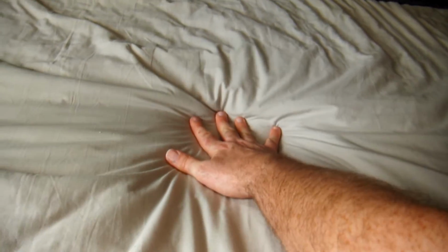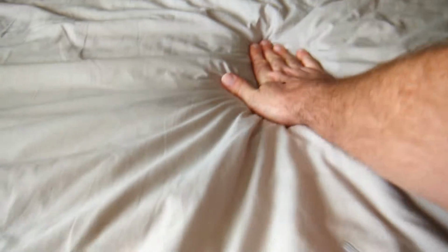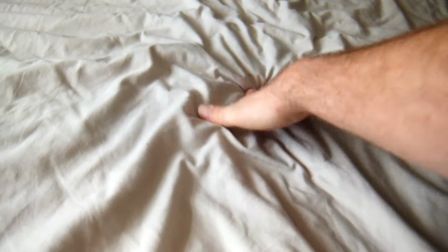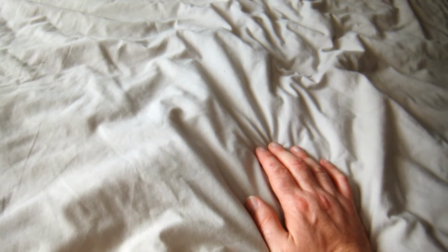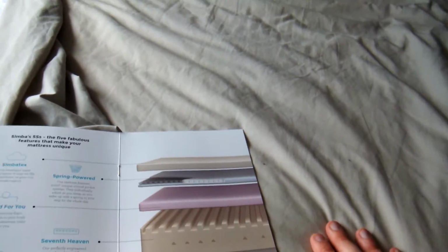You can just about feel it. If you push down hard enough you can find them where it's slightly softer there, which is kind of designed for where your shoulders go, and it's a bit firmer here, which is where your head is, and then there's another firmer bit sort of around where your hips would be, just to give the support. Very clever, and I think all the foam mattresses these days tend to do that, and it works. It's quite good.